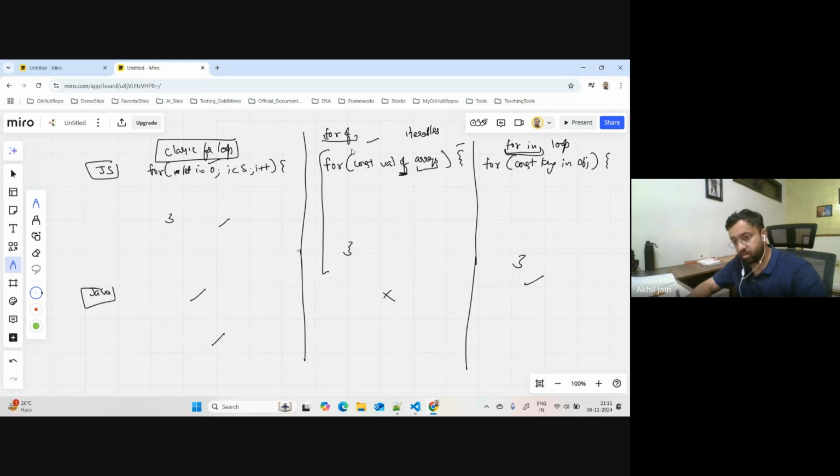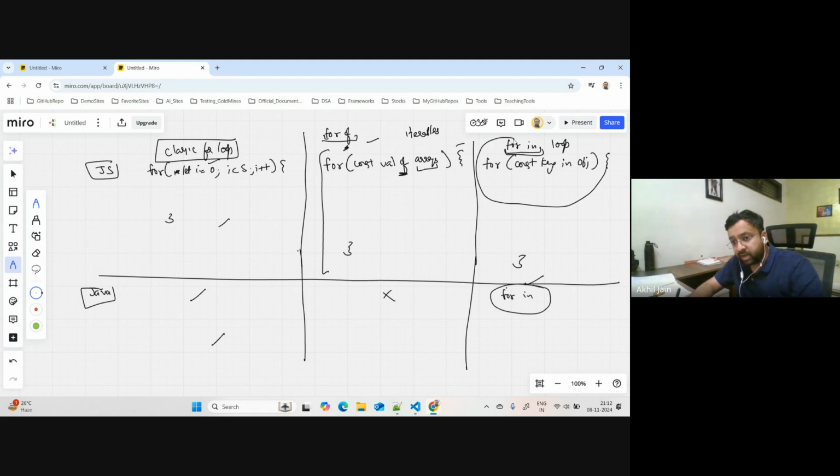I don't want to confuse you, but just try to understand. Since I'm giving you that comparison between both the languages, you will find a syntax in Java which says for in, but the way it works over there is very much the same as this for of in JavaScript. So in a way, this is one part which is very different in JavaScript. But again, we are not discussing Java, so let me just cut this out. Take it as information only. What we have to cover is these four loops.